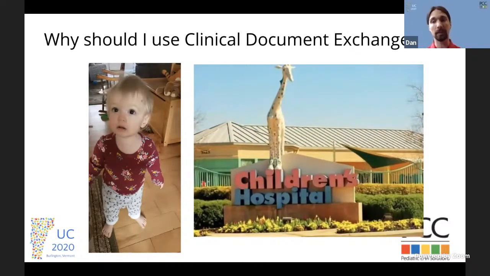Now, luckily, Evie's pediatrician uses PCC EHR, and the hospital was able to retrieve Evie's medical records from her pediatrician just as soon as she got checked in. So everything that Evie has going on for her in terms of problem list or medication allergies or current medications, all the way through her immunizations and vitals history were immediately accessible to the hospital so that they could provide quick and high quality care.